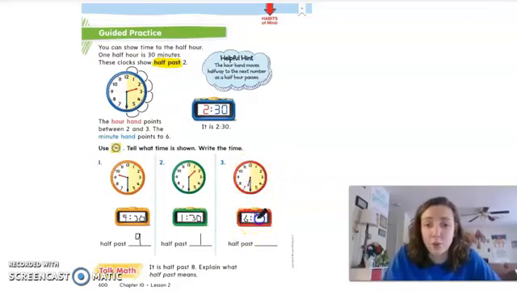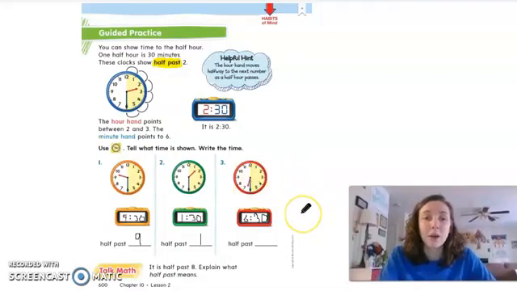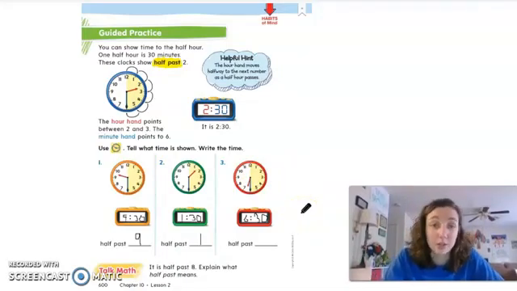If you were unsure, actually, if you couldn't remember that a half was 30, you could just skip count by 5s along the numbers, starting at that 12. 5, 10, 15, 20, 25, 30. Okay, and that's something we'll talk about in a little more detail as we continue on our time chapter and talk about other times that aren't an hour and a half hour. But if you were ever not sure going forward, that's a strategy that you could use.